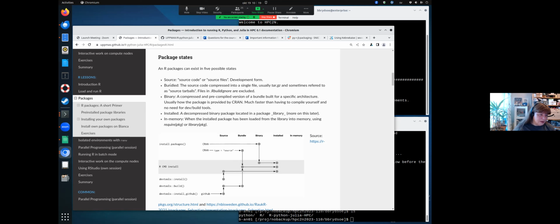And when you make an R package and bundle it, you can ignore files that you put into .Rbuildignore. And then it could be in a binary form, and that means that it's already bundled up and built for a specific architecture. So maybe it was for Windows or for Mac or for various flavors of Linux or whatever.